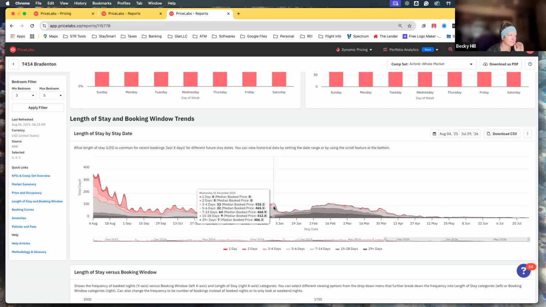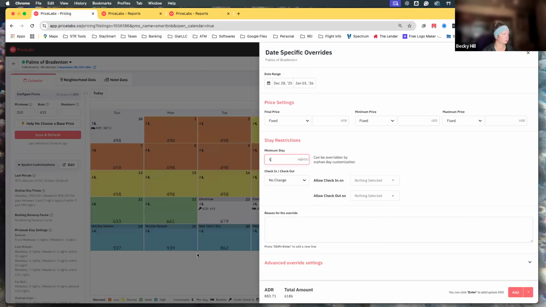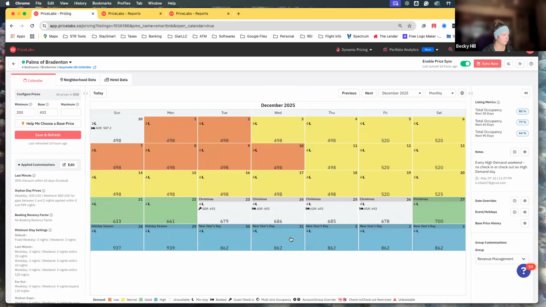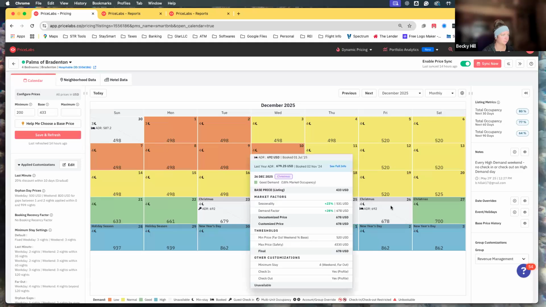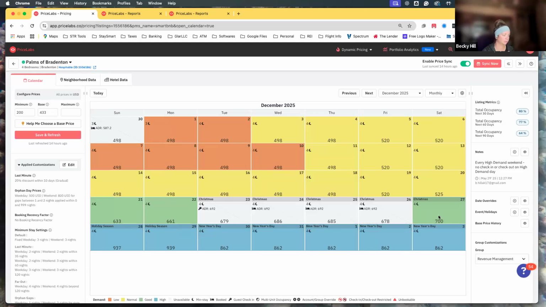Because even though the shorter stays have a little bit higher of a median booking price, what's going to happen, especially on a holiday, is they're going to book. So it was a 4 night stay, but let's say they had booked three, and then you have these weekends open and you can't get them booked. In this case, you could still get this entire New Year's weekday open. But if you got 3 nights here and 3 nights here, then you have 3, 4 nights available, and no one's going to book them because they're between two major holidays. So we're trying to balance, but also maximize.